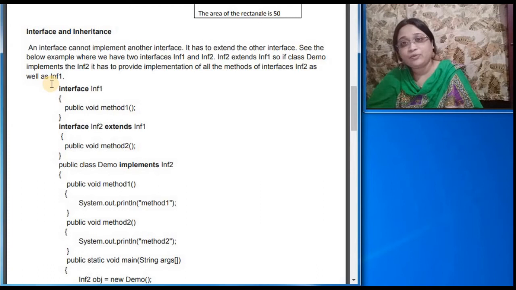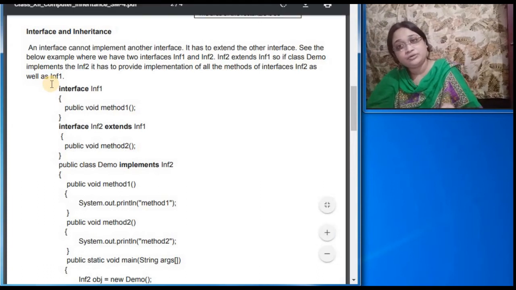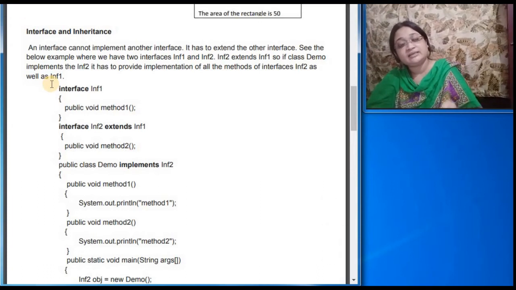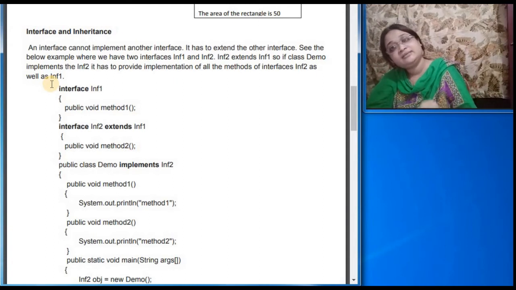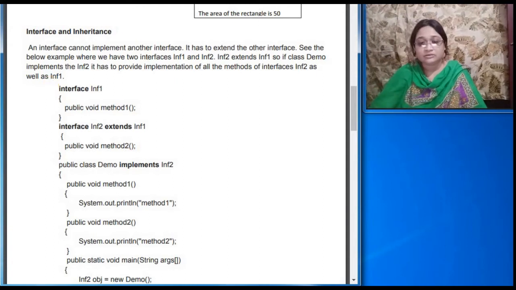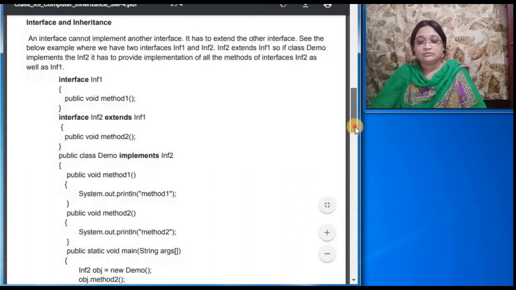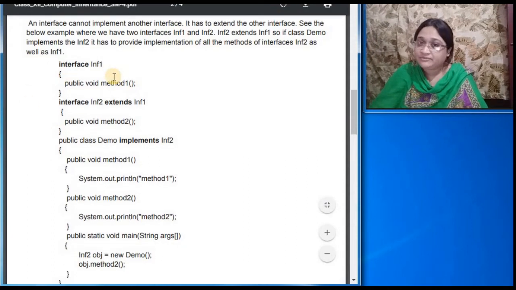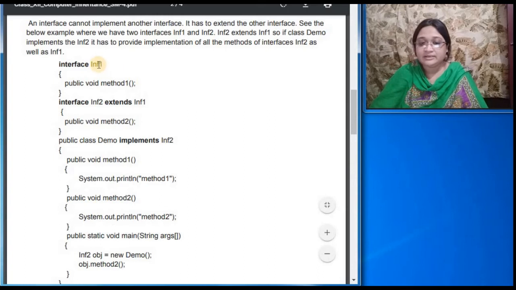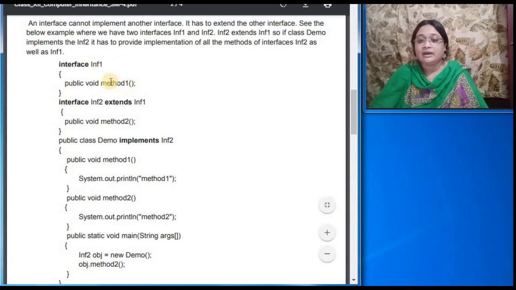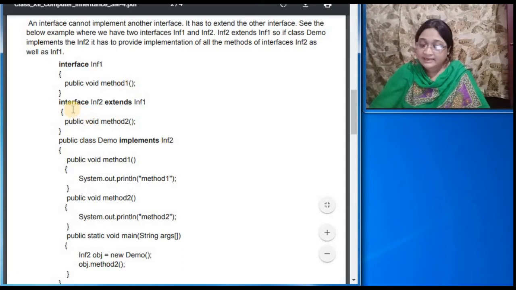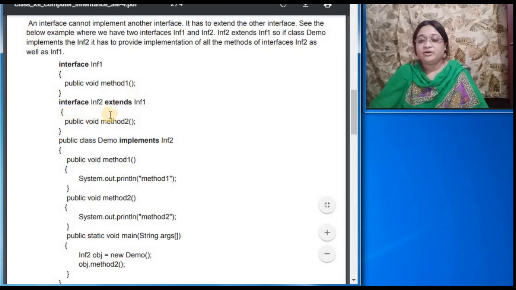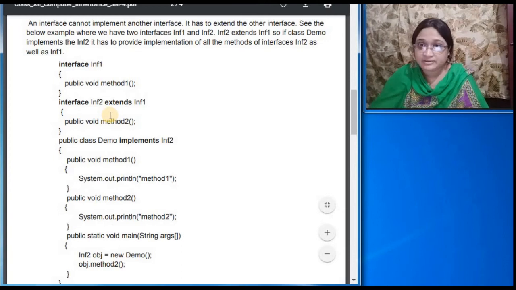So class demo is going to implement the methods which are inside interface 1 and interface 2. We have declared interface 1 with the keyword interface and then the name interface 1, and there is a method named method 1 which is an abstract method. The second step, we are extending the interface.